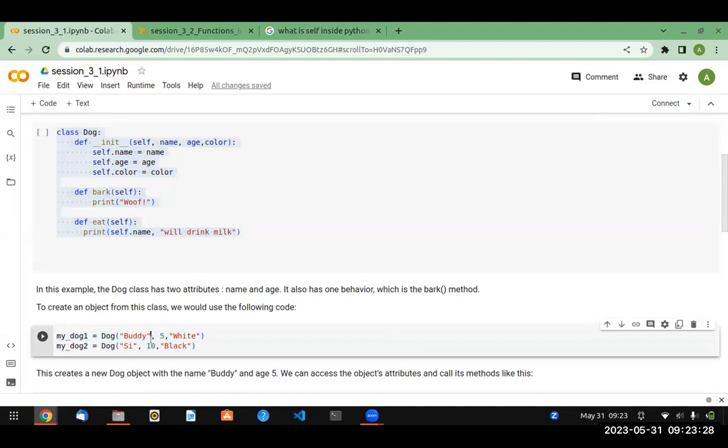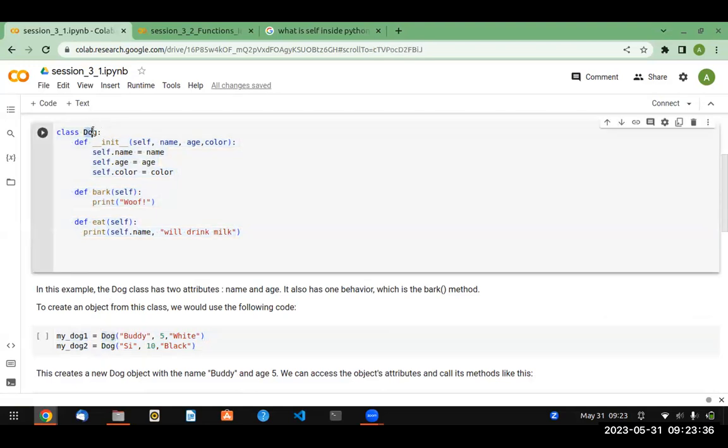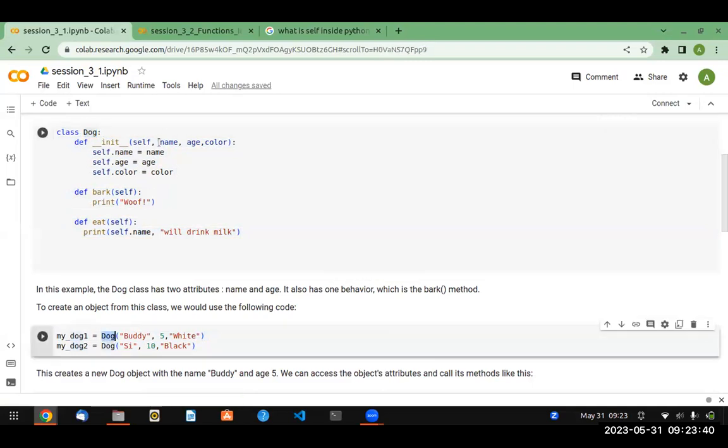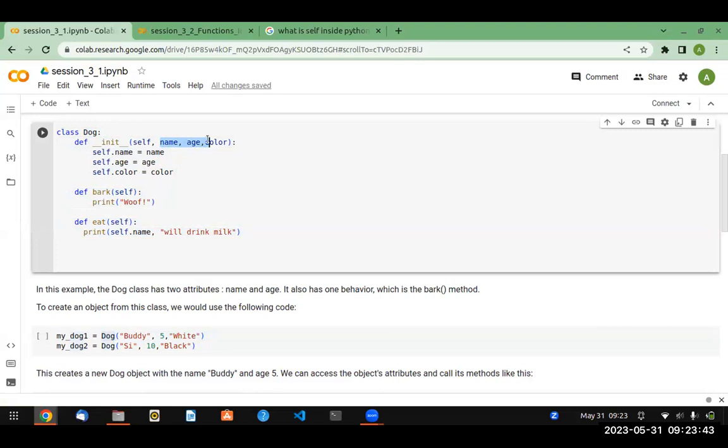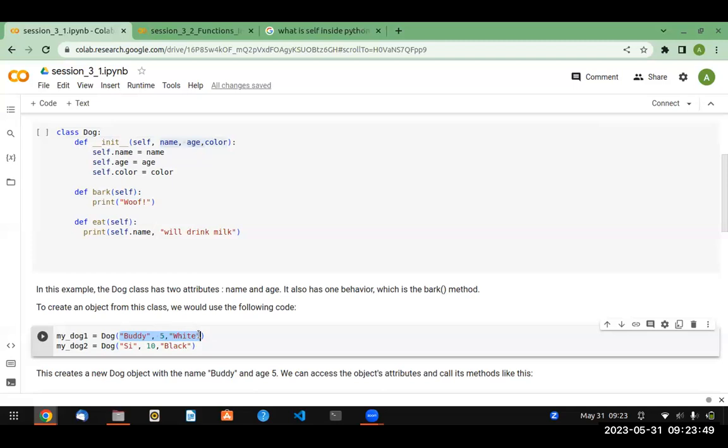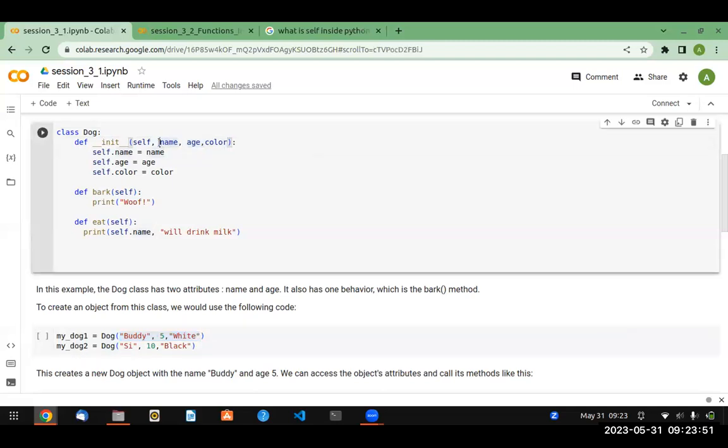And if you can see here, I call the class name here, Dog, from class Dog. Then whatever parameters I have mentioned inside the constructor, those values I need to pass here, in the same order: if it is name, you have to give the name first, then age, then color.